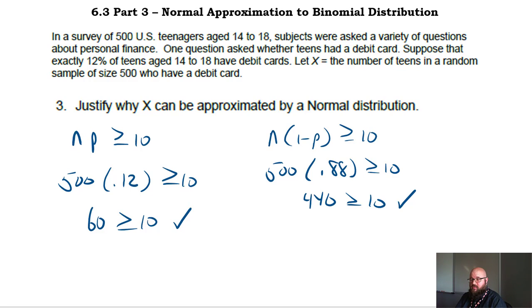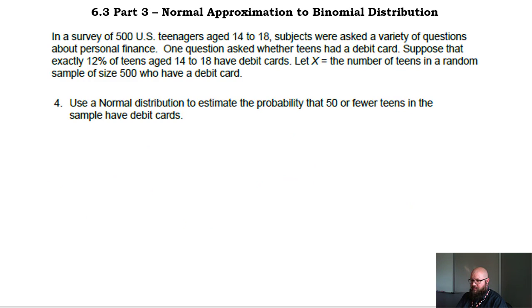Now, when you're checking this rule, you need to label these and list them out like this. Now, granted, you don't have to put the base formula up here, but these are needed. That's needed. That's needed. And then your check mark showing that you understand that that works out. Those are needed to be able to justify large counts, okay? Have to write those out if you're asked this problem. I think there's one more problem here for this example.